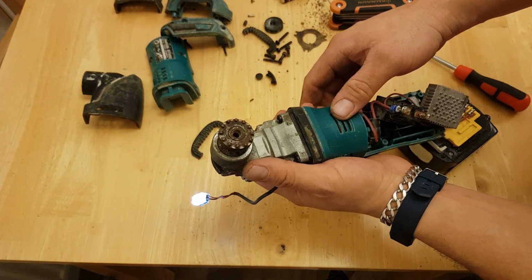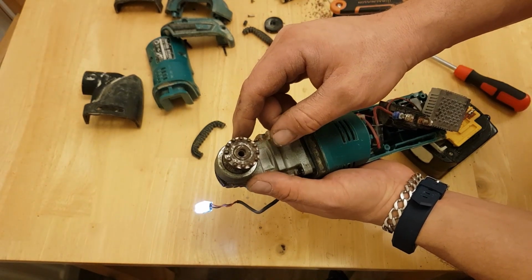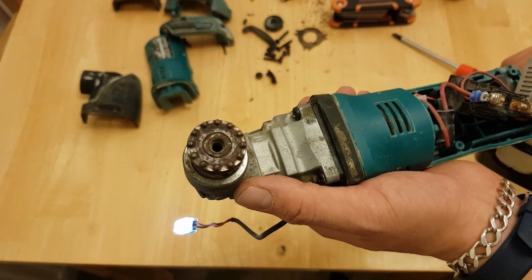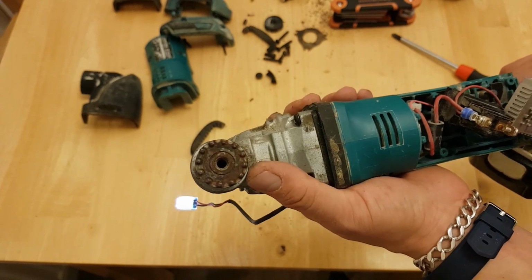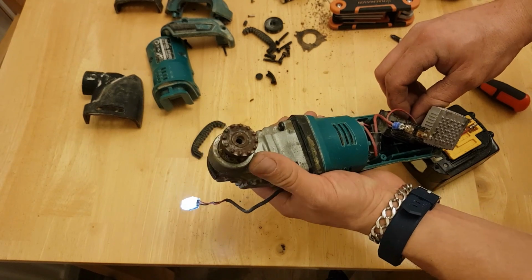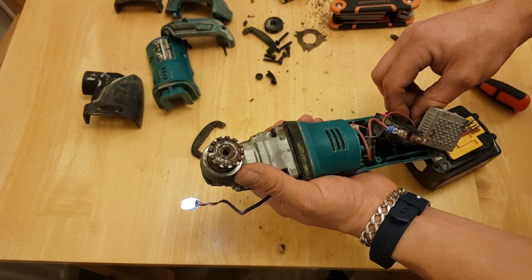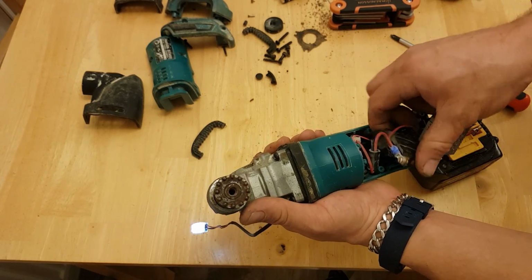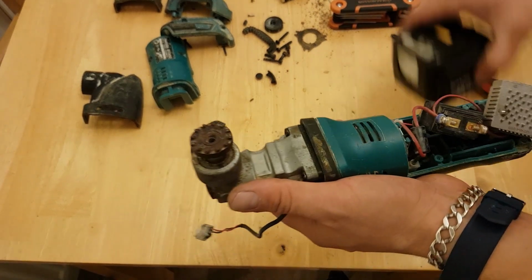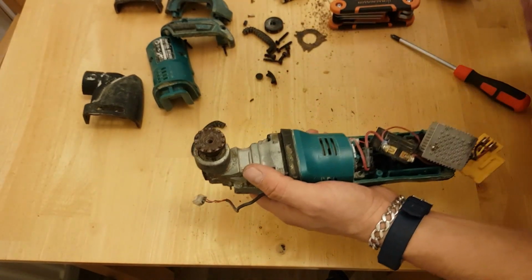I don't know if the camera's even picking up that movement. I don't think it is. I think it's too fast for it to see it. I think that was moving too quickly for the camera to see it there, but that's definitely oscillating. So I'd say that's working.